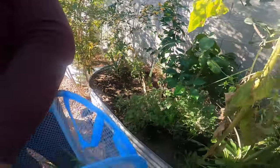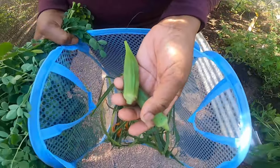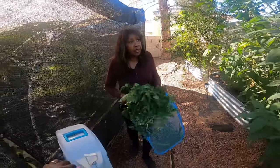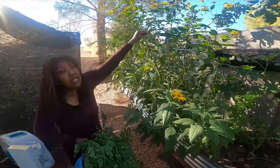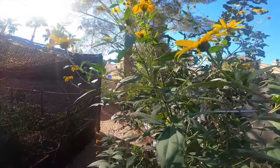In my little basket I had okra that I picked this morning too. I'm usually getting like five to eight different okras every morning, and they're still going strong. We have okra in three different places. These beautiful little flowers — you can eat the leaves as well as the flowers.